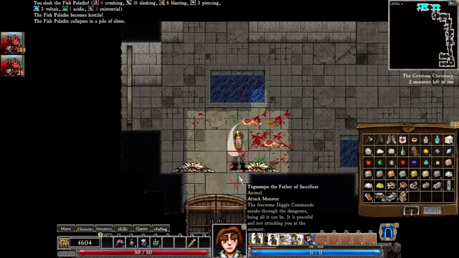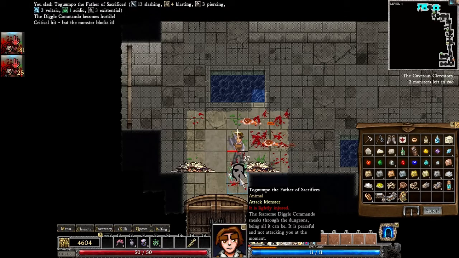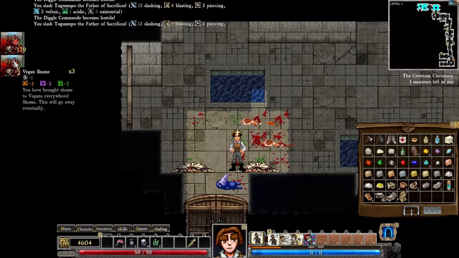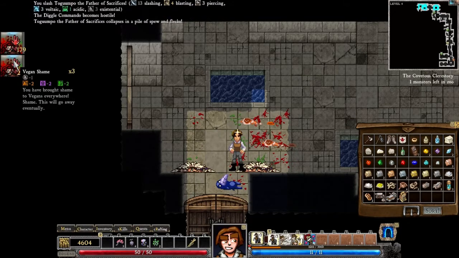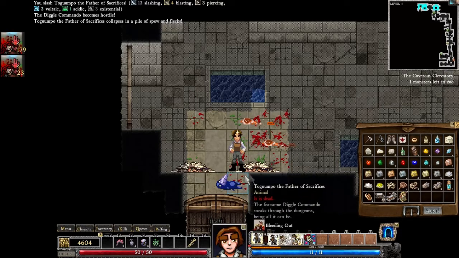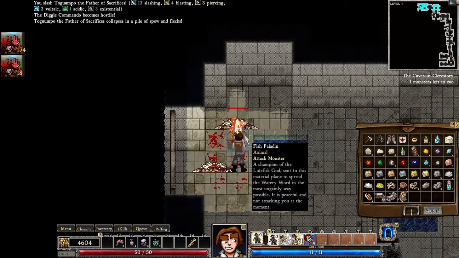2 left. Is that one? It's practically invisible. That's probably because of the vegan penalties. We've now got 2 different sets. Vegan shame. Oh, so leveling up the vegan thing increases our penalties. Fantastic.